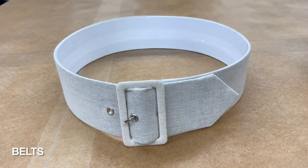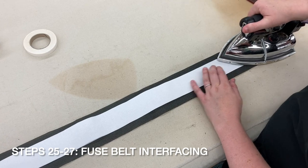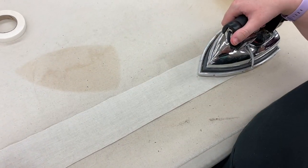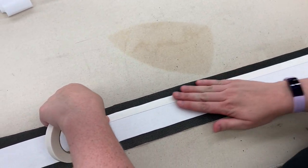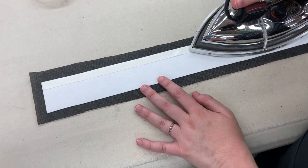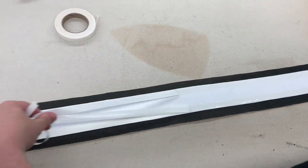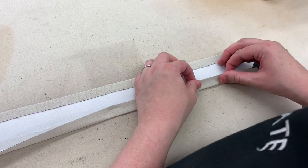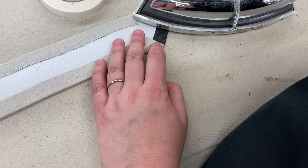There are two ways to make your belt: with or without eyelets. To begin, apply Wonder Under or another fusible bonding web to one side of your belting interfacing. Fuse your belting to your belt face fabric according to the manufacturer's directions. Then fuse Easy Steam or half inch strips of Wonder Under or other bonding web to the long edges of the interfacing right at the edge — we prefer Easy Steam for this step because it's pressure sensitive and very easy to work with. Keep the seam allowance tight, bend your seam allowance around the belting, and fuse it to the wrong side. Then repeat the process for the point, one side at a time.